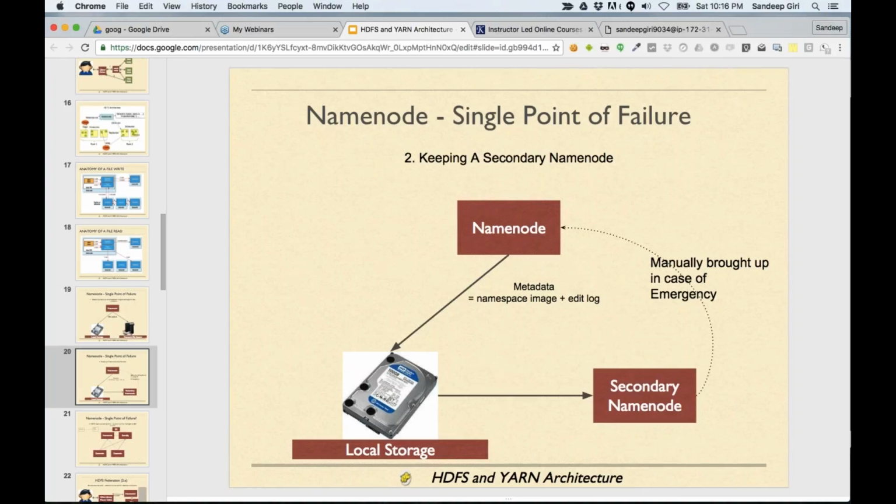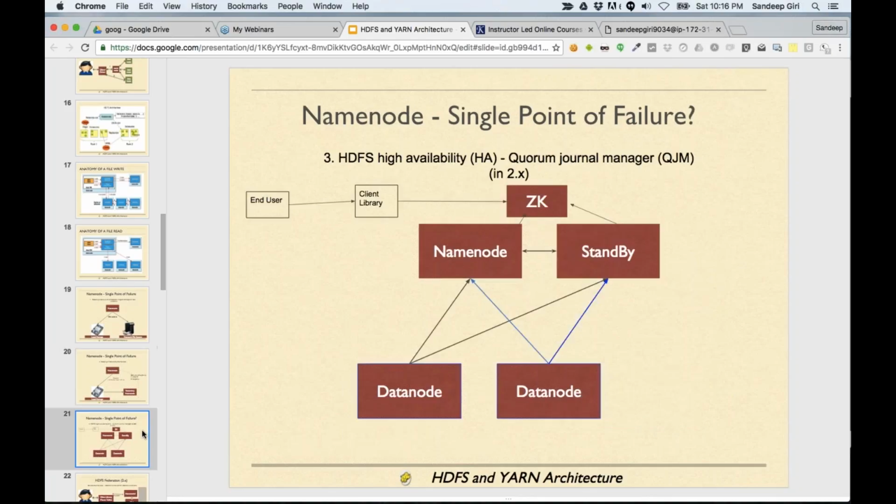The secondary name node again needs to be brought back manually, the way we were doing it earlier. Nothing big deal. The secondary name node essentially contains the image and the edit logs. In case the name node fails, we will create a name node using the image and edit logs, and that's it. But the secondary name node is not really great.